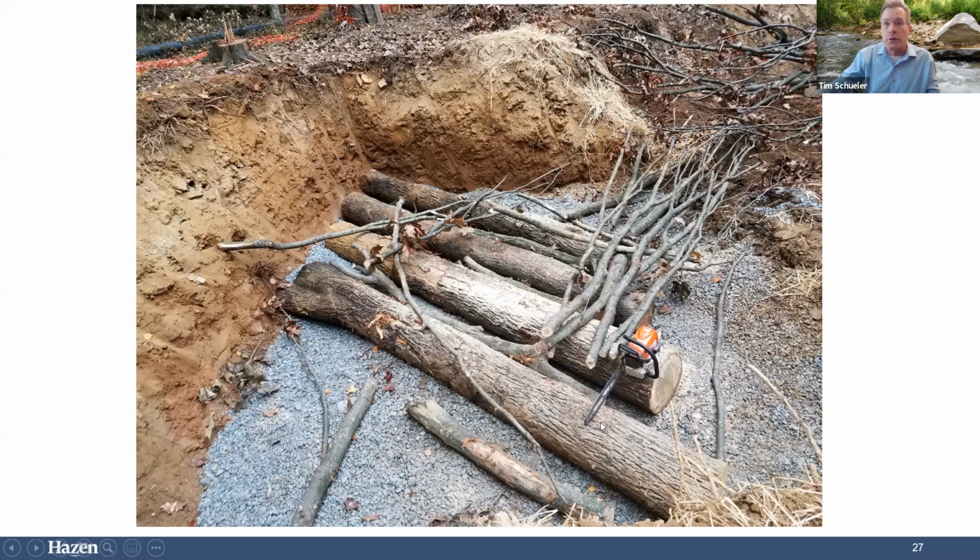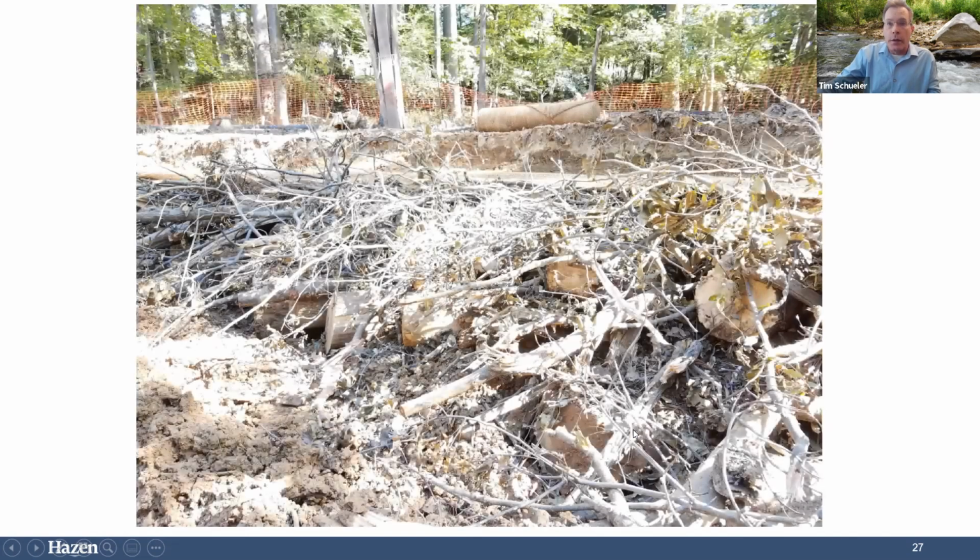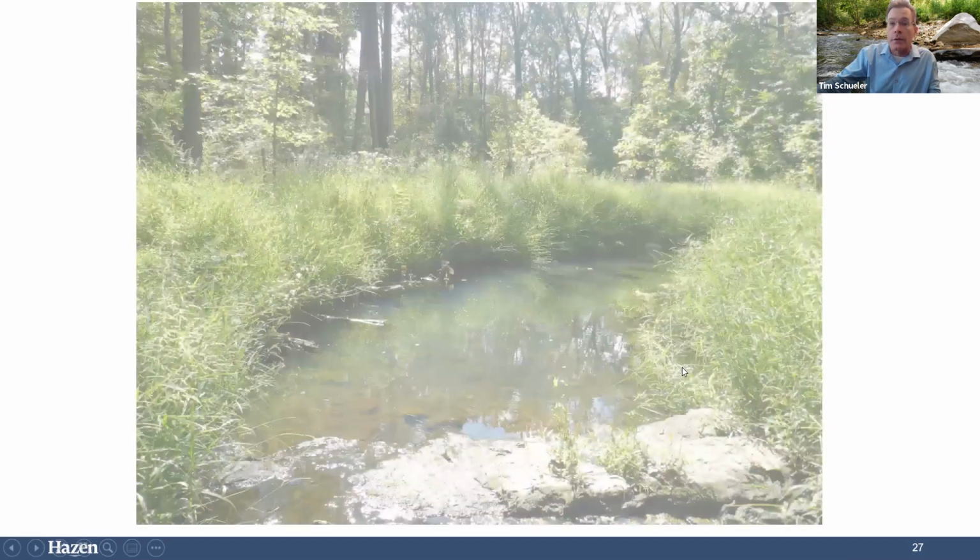But we would put a layer of this larger material in, and then we would put another layer the opposite way, and we would drop a combination of smaller limbs and soil in between everything and lock it together. When we were done, we had something that looked like this. We had two big layers of tree trunks basically, and those would be staying wet the entire time when the water is let back through. And then we put in a bunch of smaller material on top, and we gave that the inelegant name of trash wood. But that will be something that we can show in this next photo.